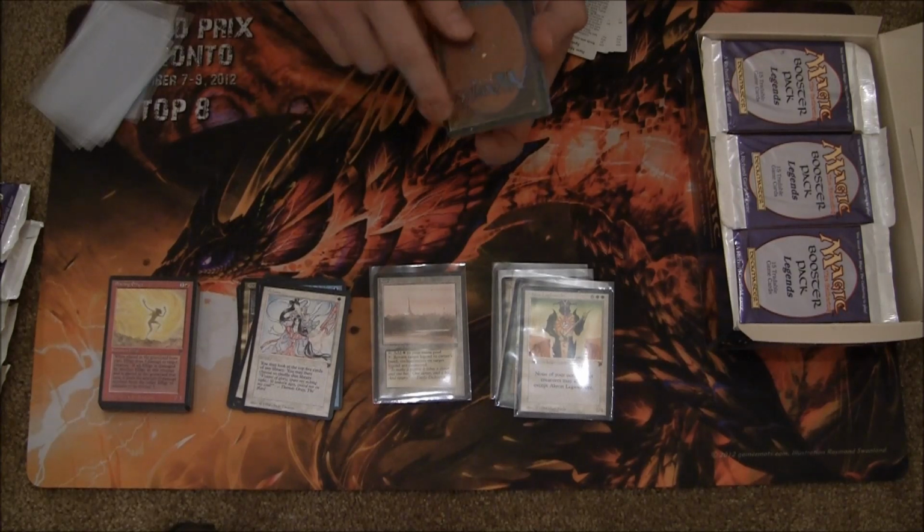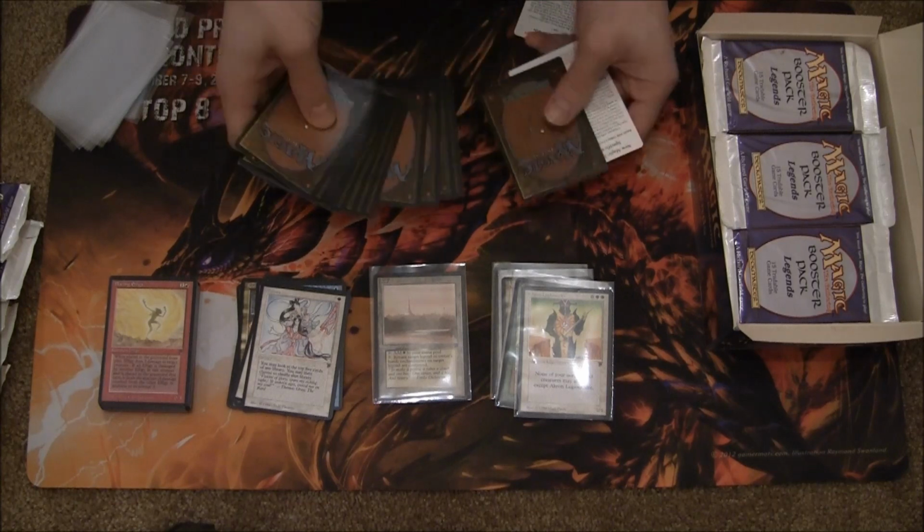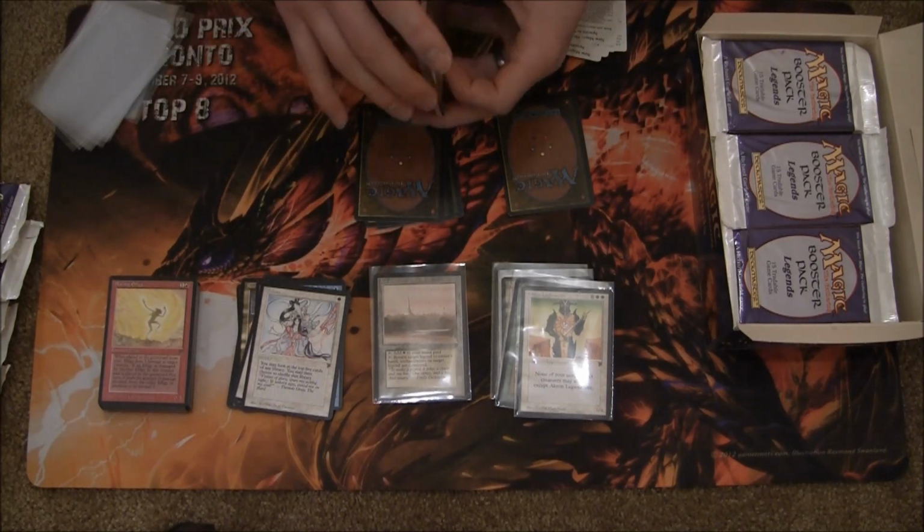This card, another printer dot here. Caracas is going to be the only uncommon that's going to be any considerable amount of money in this box.